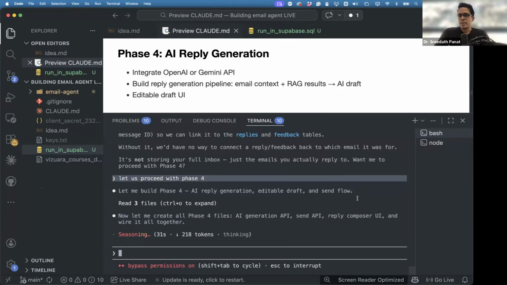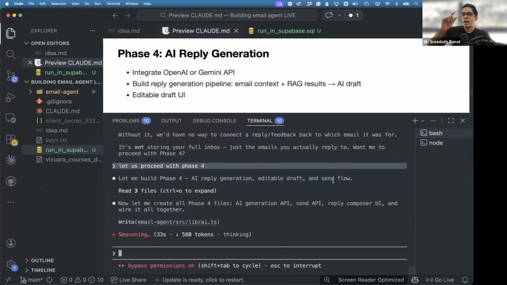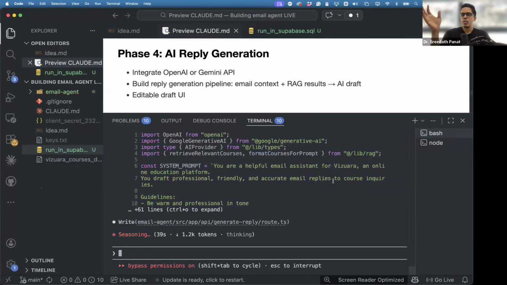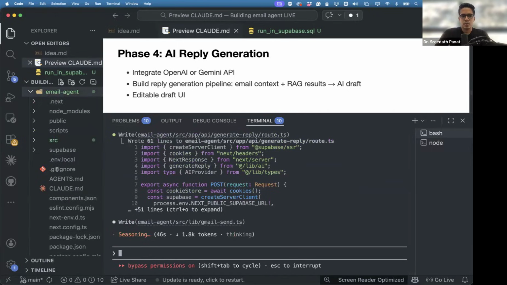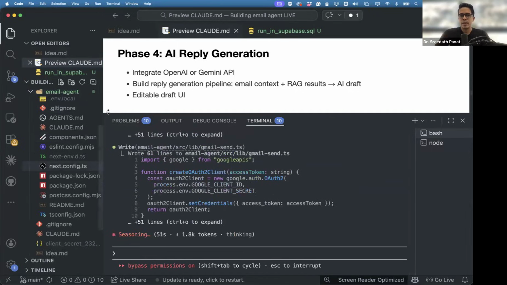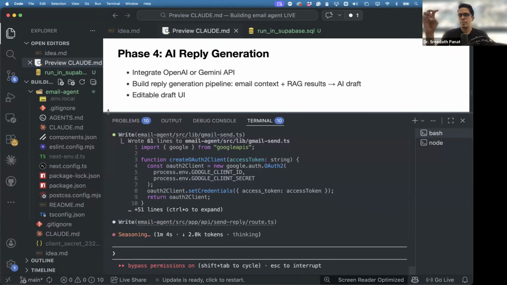Course embeddings is empty. Did you populate it using the run in Supabase code? Yeah, I think I just got the SQL code right to populate it. No, wait a second. I think my Claude Code would have already implemented the code for populating it. You will have to ask for it separately. To create the tables in the first place, you will have to run the SQL code. But if it is empty, you will have to populate it by running the script. For that, you can ask Claude Code to run the script to populate from the CSV file into the Supabase table.